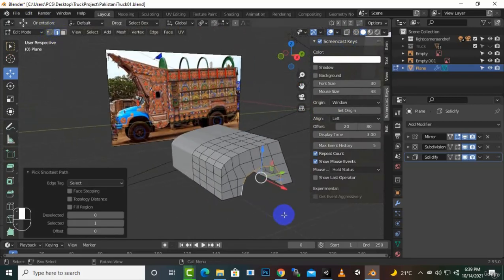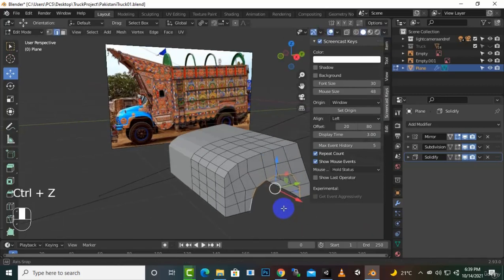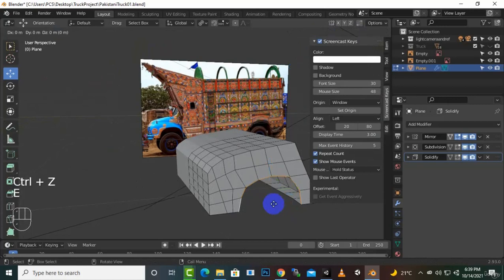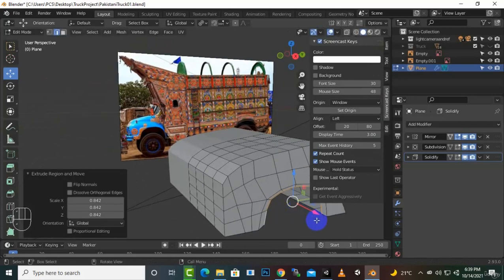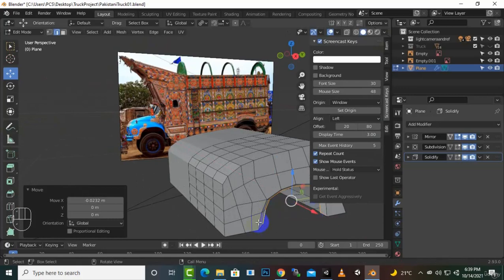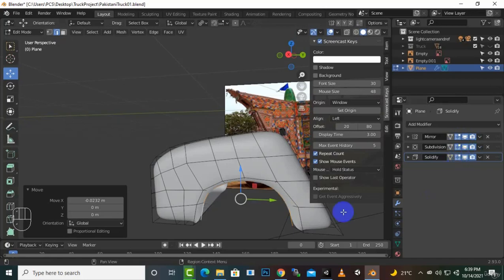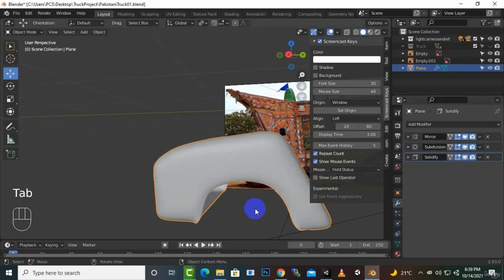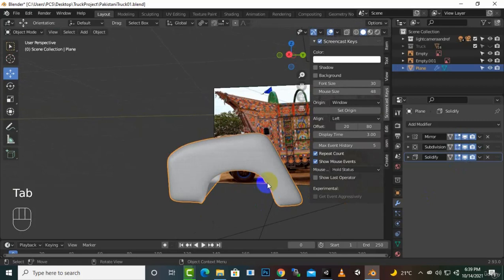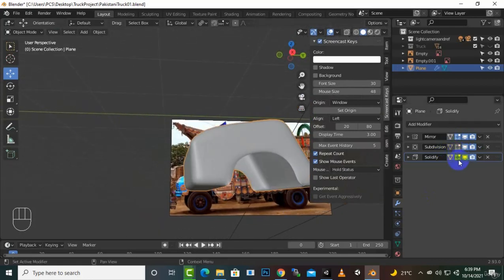Okay, and then we can just move it outside if we want to do so, or we can just press E and S and make an extrusion inside extrusion like this. Okay, and then we can just move this extrusion inside, and it will give us a better result, I think. Okay, you can see now it will give us the better result here. Okay, the corner here. So it's up to you what you need.